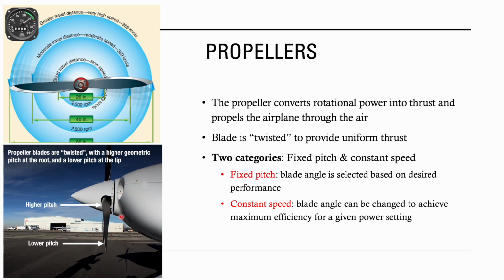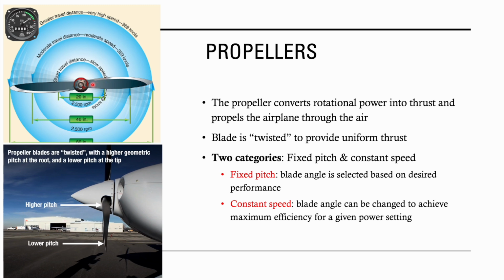The reason for that is, if you look at the image at the top, as a propeller blade spins this direction, the tips actually rotate at a faster velocity to get to the same point. This is just an example, you don't need to memorize this or anything, but the tips of the propeller blade are going 389 knots, whereas the root is going 129. The takeaway is the root of the prop is going slower than the tips.